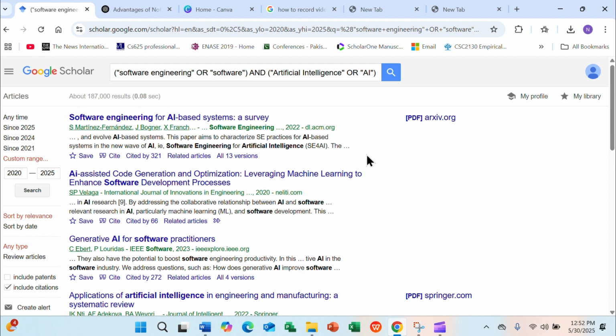So in this way you can search and you can optimize your search, and you can search for a particular paper on the Google Scholar. So for that you have to design a search string. So this is the simple way that you can use the OR and AND operators to distinguish between the different key terms and search for your required papers.